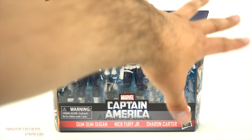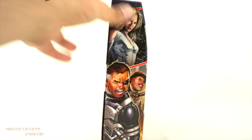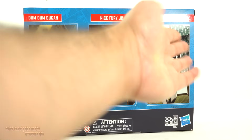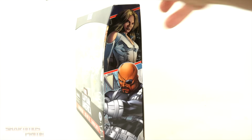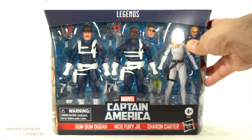I do like how the packaging looks with this navy blue. It looks really, really pristine. I like it. Anyway, on the side, great looking artwork over there. I do dig that we get also different artwork on the very back. Pretty sweet. Is this Mike Deodato Jr.? I'm not certain about that. But anyway, on this side, you get that same artwork that we had seen on the other side. You get a spot varnished shield logo on the top, not much more at the bottom. So let's get to it and crack this thing open.